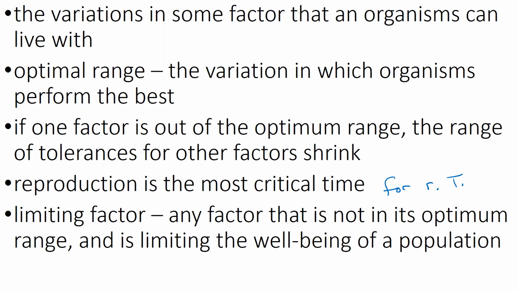Territory can be a limiting factor. We have bluebirds around here, and every bluebird wants a certain amount of territory, and it will drive out any other bluebird that tries to build a nest in that territory. So if there's more bluebirds than there are territory, that limits the population of bluebirds. So that's limiting factors.